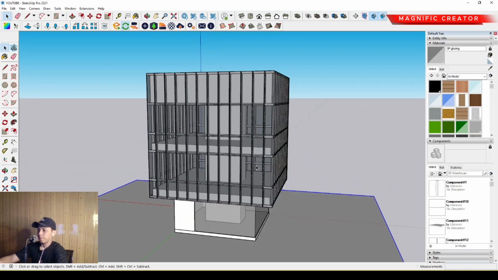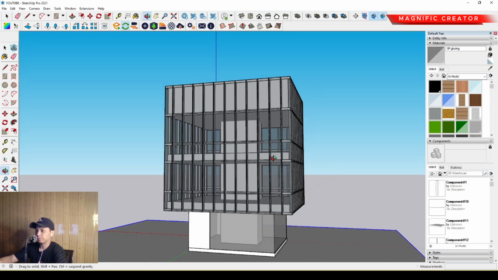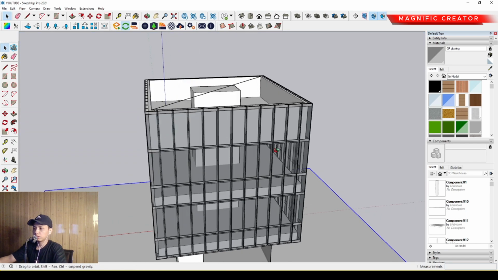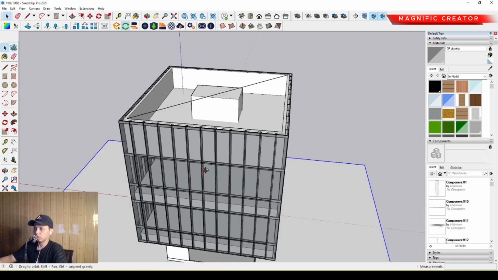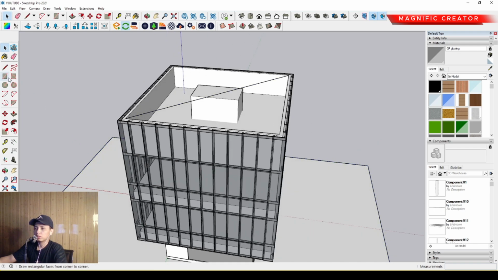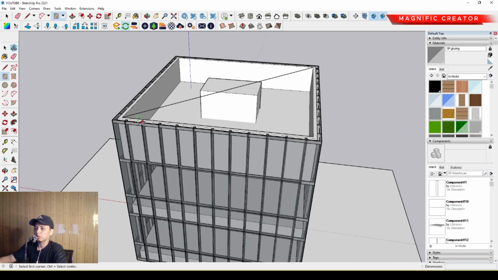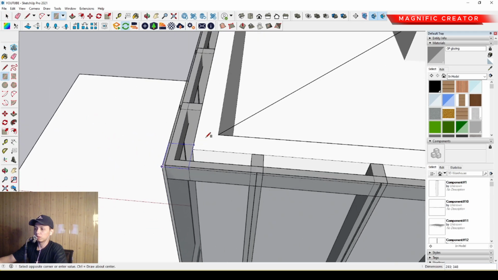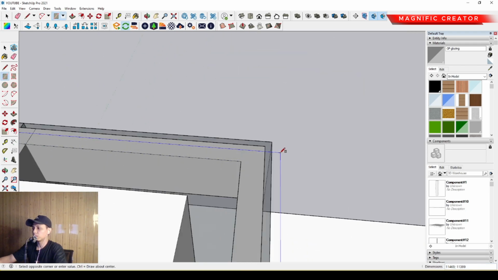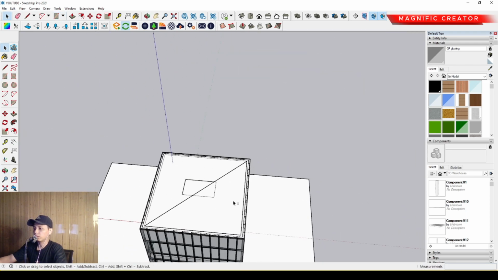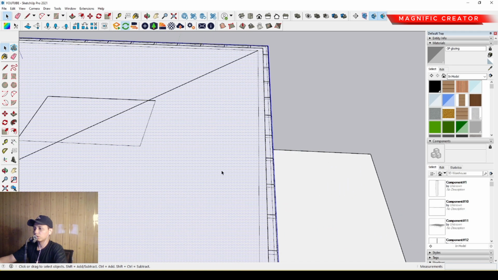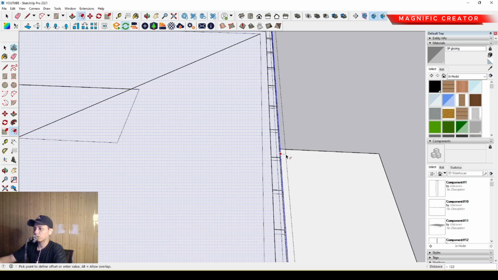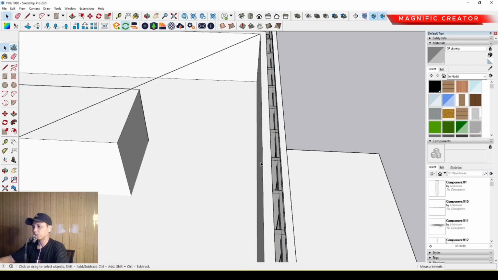Okay, and after that we can make the unique facade anyway. You can make the unique facade with the rotate rectangle anyway. You can use a rectangle and place it corner to corner over there. Okay, and then we can push. Sorry, we have to offset it outside. Maybe we can set the facade thickness around 150 millimeter. Okay, then we can erase some unnecessary lines anyway.